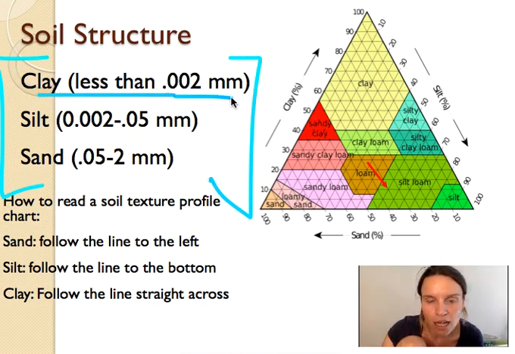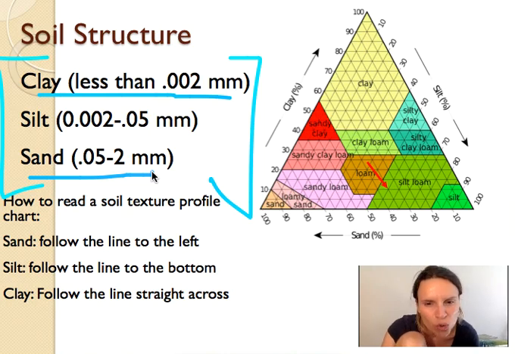Clay soils tend to not have very good drainage because the particles are so small. And sand soils tend to have too good of drainage because the particles are so big, there's a lot of air between them. So when we create soil systems to grow food in, we generally try to create soil that is a mix of these particles.